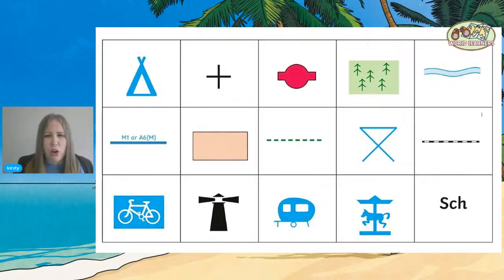What haven't we got? What about the dotted green line and the black and white sort of striped line? Any ideas on those ones? What do you think? Ah, thank you. Someone said the middle one, that dotted green one, could be a footpath. And what about the black and white one? What else have we got a gap for? That cross at the top.